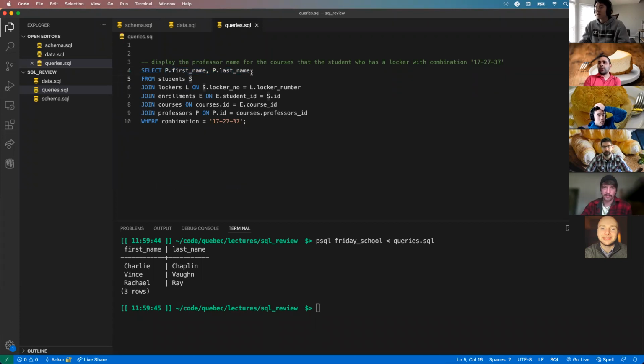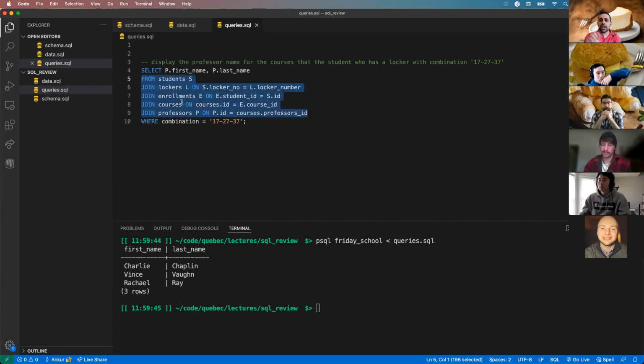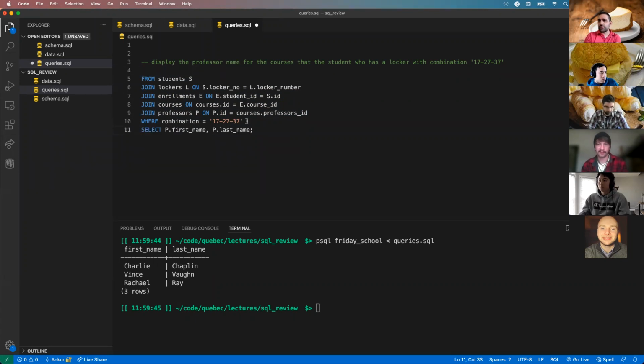Yeah, I see. Yeah. So SQL queries are kind of hard to understand in how they parse. First thing is we create the table. So this highlighted part is a table we are creating to search. And then we have a where clause, and then select actually happens last. So if you were trying to see the order, it's actually like this, where we create our table and then we kind of filter it, and then the select is the last thing that happens. So this is actually the order it goes in, but usually you see select as the first line of the select statement. Thank you. Yeah, SQL is a little weird like that.